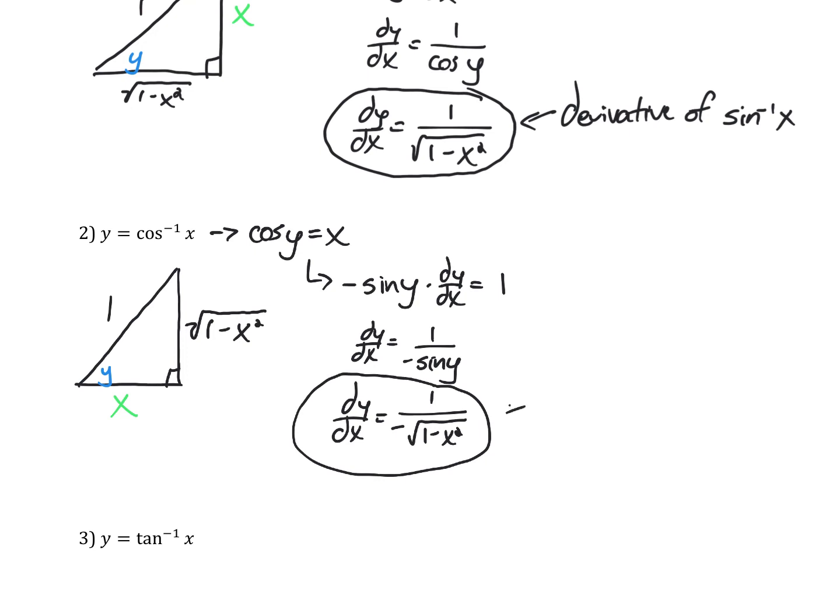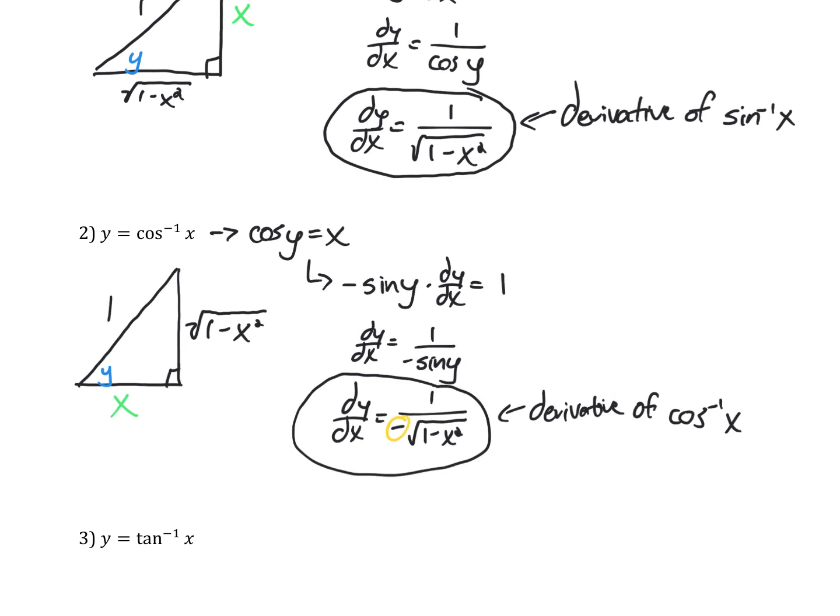That is my derivative of inverse cosine. If you got that, great. If you didn't, that's okay too. Hopefully you found the error in your ways and were able to correct it. So what's the difference between the derivative of inverse sine and the derivative of inverse cosine? Well, it's just this one negative, right? It's just this little negative here in the front. So it's just one of those things you have to be careful with, okay?